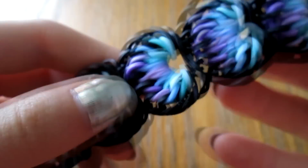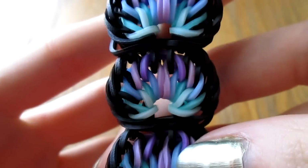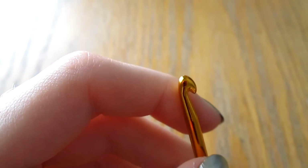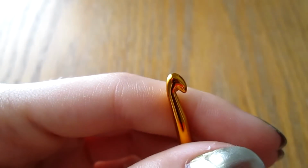Today I'm here with this bracelet, which I call the Rising Phoenix bracelet, because it just reminds me of a phoenix in the middle here. But anyways, for this bracelet you're going to need a hook. It is a hook only design that you have to flip. And these are the colors that I'm using, which are all from the Carnival Mixed Pack. So yeah, let's get started.